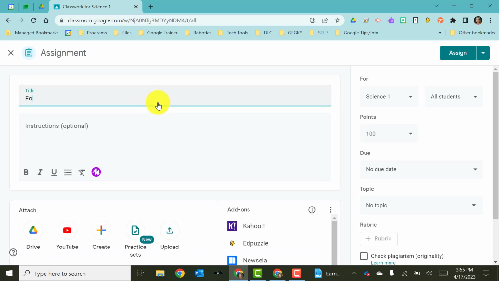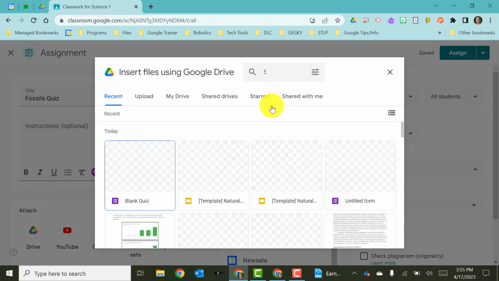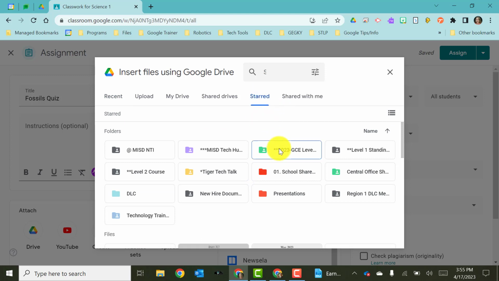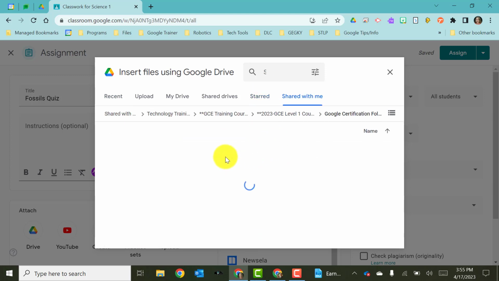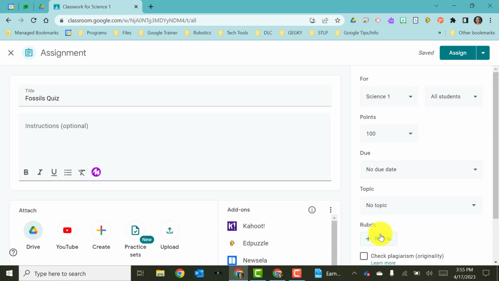And I'm going to put in my fossils quiz, and I'm going to go to Google Drive once again, and I'm going to find that Google form that is the quiz that I want to put in. I'm going to select that quiz and hit add.